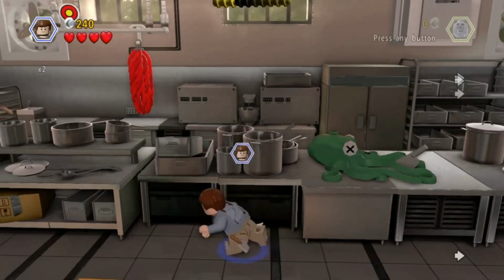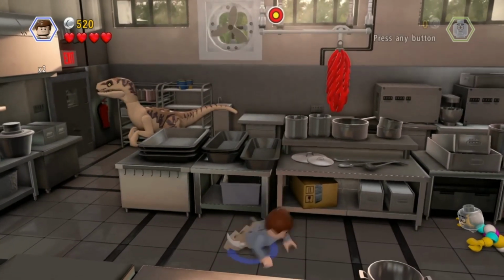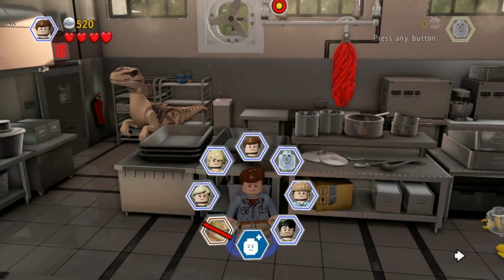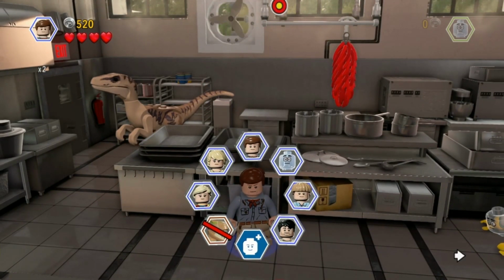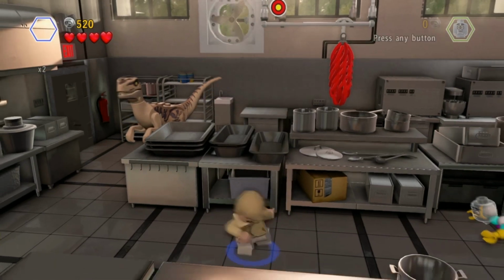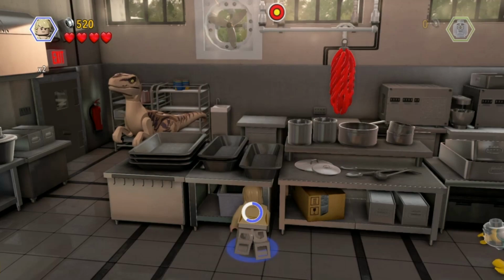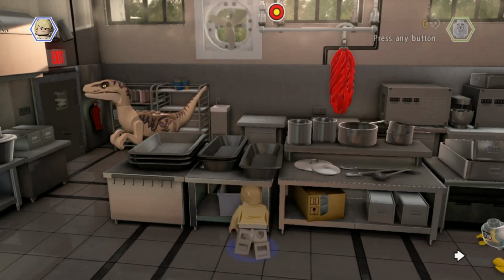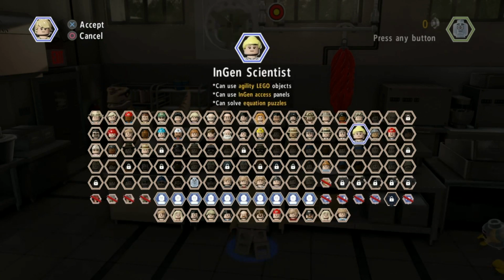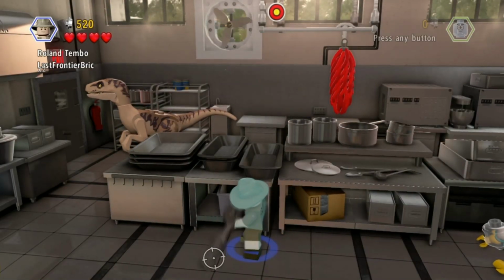Well, I ran right into it. They didn't even bother with the cutscenes. Okay. So, let's see. Does Amanda have any? No. Okay. No, she doesn't have any sort of weapons. So, let's see. Okay, who do we need? Who do we need for this? Oh, here we go. Let's go ahead, Roland.